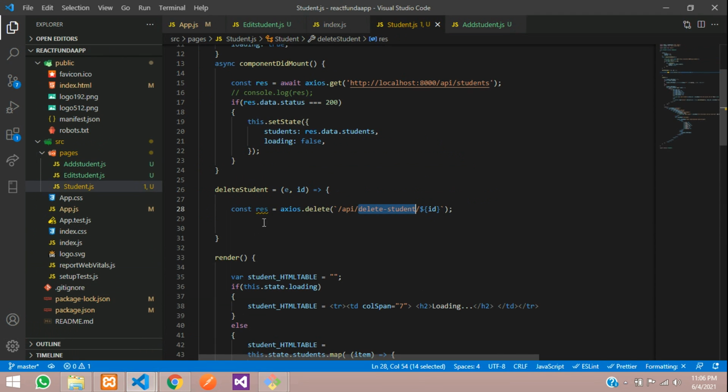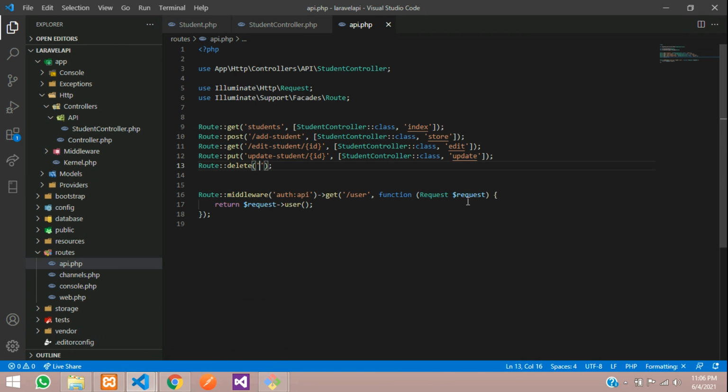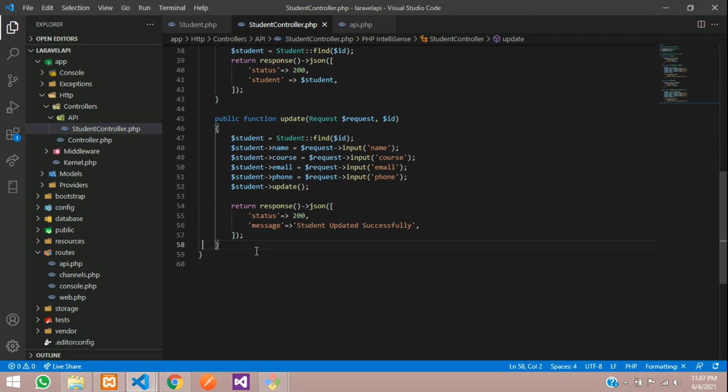Just don't forget this delete method is called over here, and we are sending that with the ID. So directly open curly and close {id}, and let's call the controller. We are going to copy from the top the same controller at destroy. So let's copy this destroy and go to the StudentController and create that destroy function.